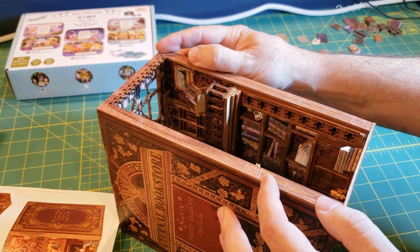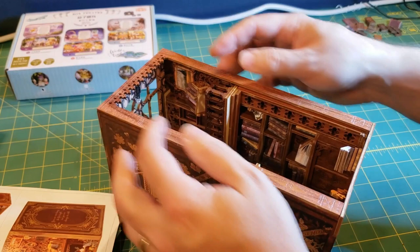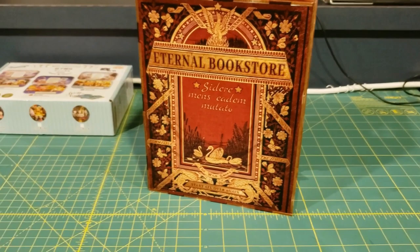And if the wood is warped, this front piece, then you can always throw some weights on this to weigh it down till the glue dries, and then you can take it off and everything. But okay guys, so we finally finished our cute bee eternal bookstore book nook model.